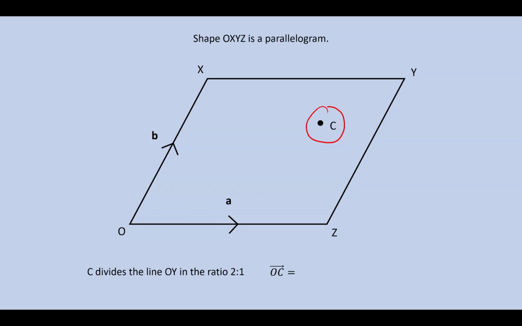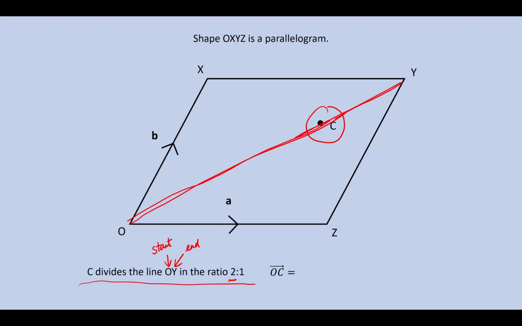Now, it's important, they already located C for you on this question, but not all the time. They can just give you the writing and ask you to draw where C is. Then you have to read carefully. O is the starting point. Y is my end point. That means from the starting point it's longer, 2 parts, ending with 1 part. Then you can draw a line there.